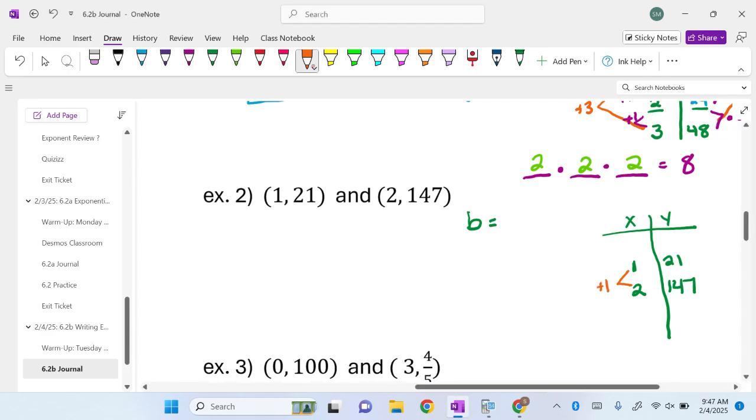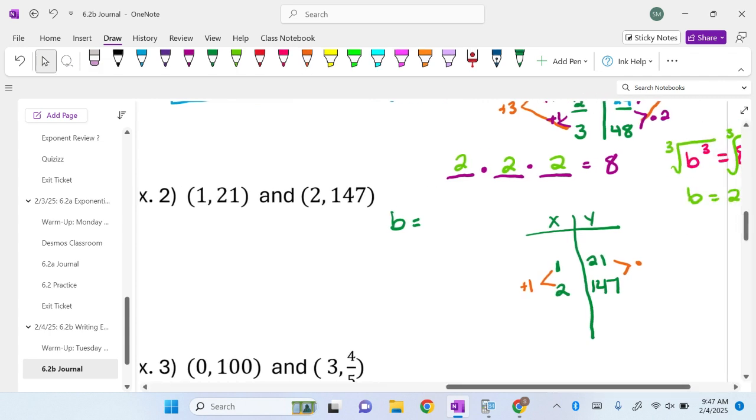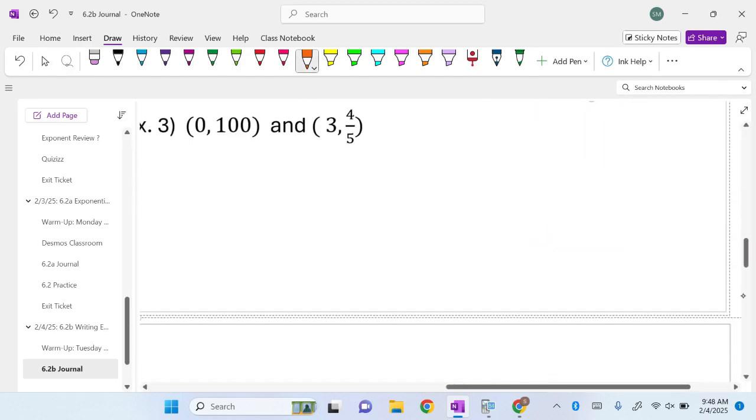1. So then, basically, since we're only adding 1 to get between those two x values, whatever number I multiply to get between my two y values will be my base value. All right? So how can I figure out what I need to multiply to 21 to get to 147? So how do I find how to get from 21 to 147? What's the fastest way I can... Right, just we do the opposite.